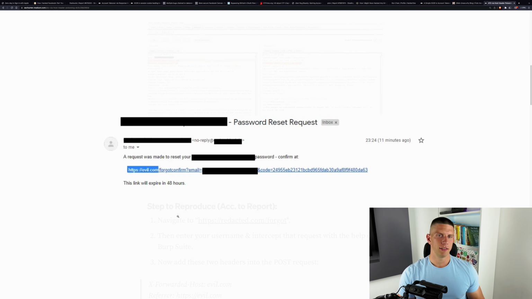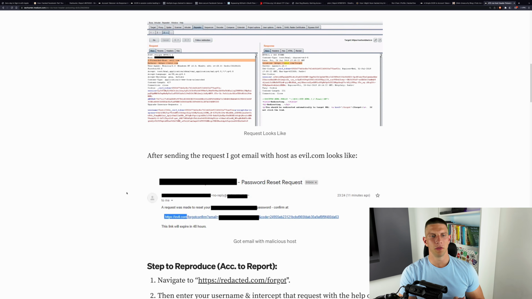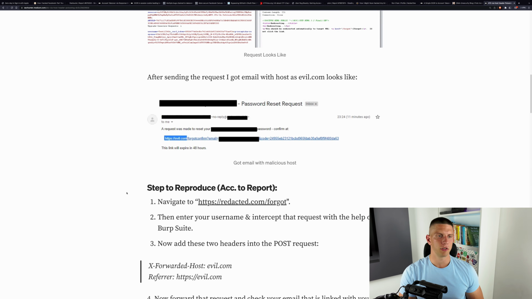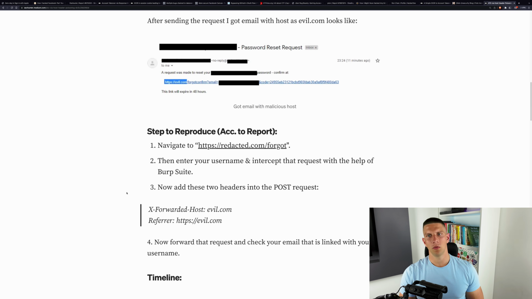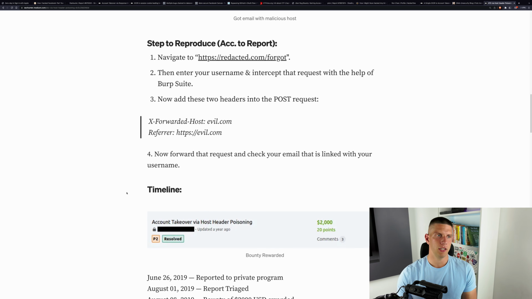To me personally, this is an attack I would barely reward, or I would reward really low, because it requires the victim to click this link even though they didn't reset the password, and not notice the domain, which I think is even less likely than the pre-account takeover scenario. But it works, and here it was rewarded $2,000.